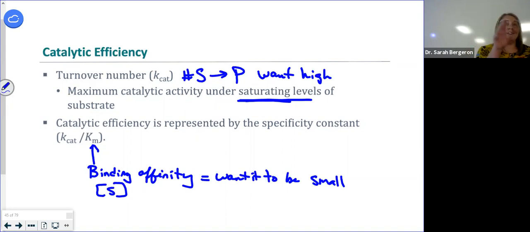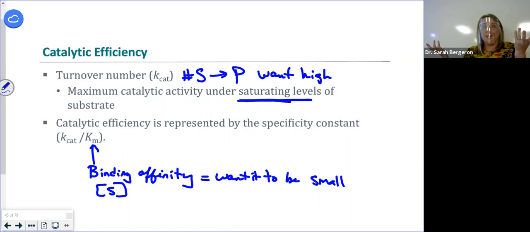So the binding affinity is telling you at what concentration of substrate does your enzyme act optimally, right? So if you have an enzyme where you only need a little bit of substrate, that means that all that substrate is very quickly binding to the enzyme. If you have a concentration of substrate that's very high for your binding affinity, that means you have to put a ton of substrate into that test tube in order to have all the enzymes bind at all the active sites. So which one's going to be more efficient? The one that required a little bit of substrate or the one that required a ton of substrate? It's a little bit, right?